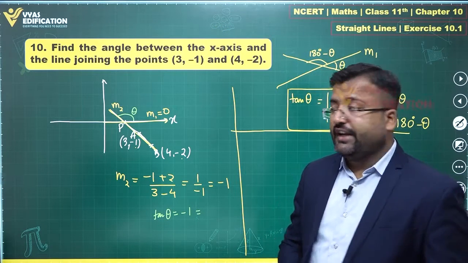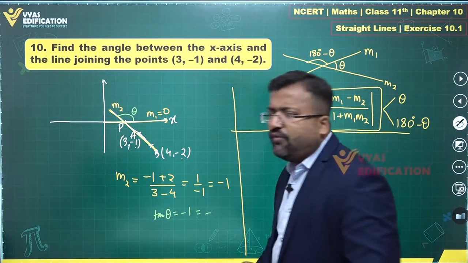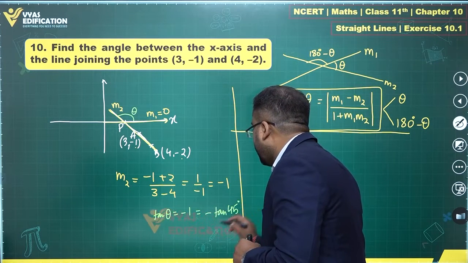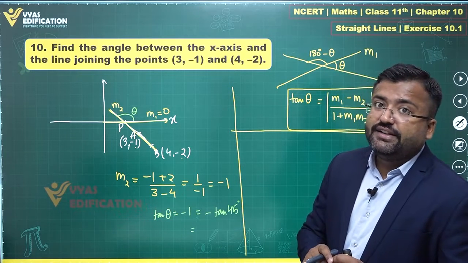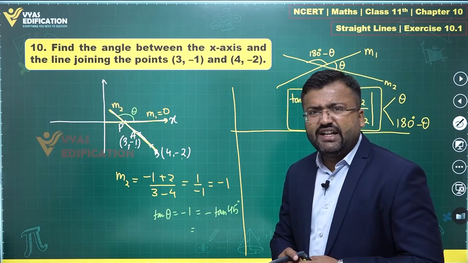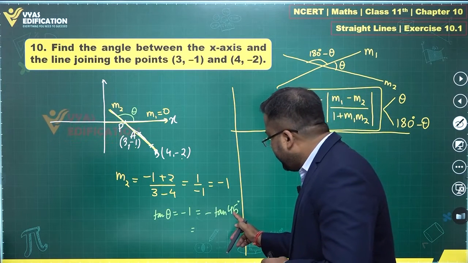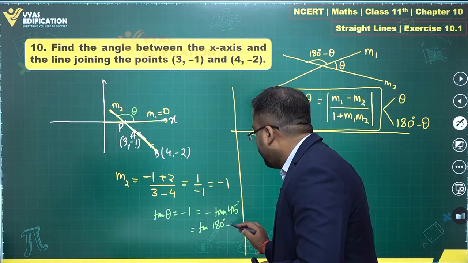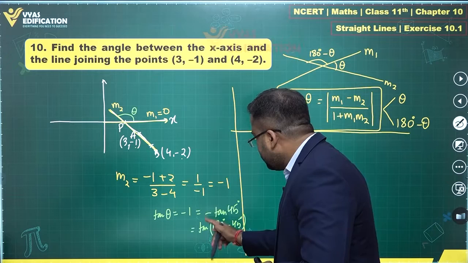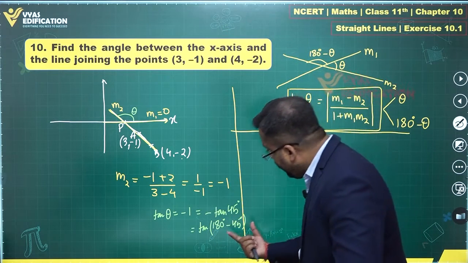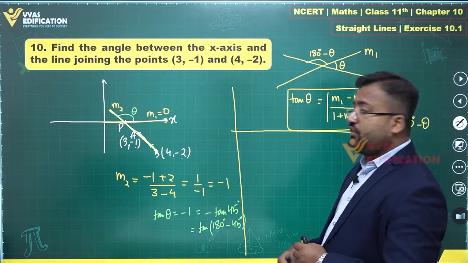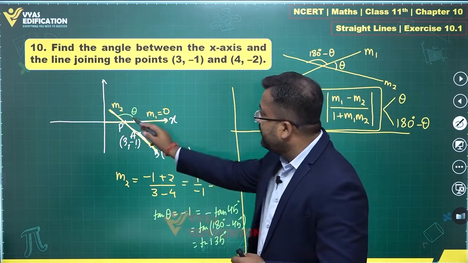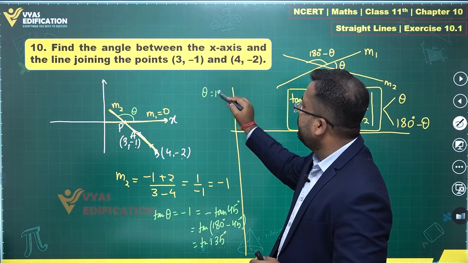If you can guess that correctly, then it's okay. But then using the basics also you can deal with it. And how is that? Minus of 1, I know the value. 1 is for tan 45 degree, right? Tan 45 degree can further be done as 180 minus 135. So this will become tan of 180 degree minus 135, since minus has to be brought inside, this can be written as this, right? So this becomes tan 135 degree and from here you can guess that theta will be equal to 135 degree. Okay, theta will be 135 degree, pretty interesting.